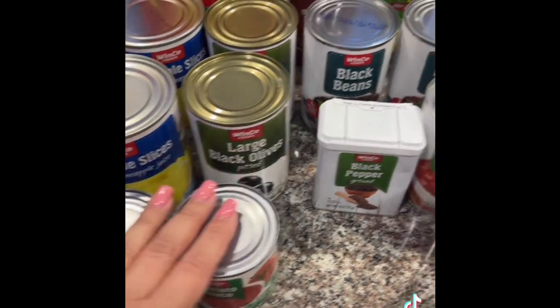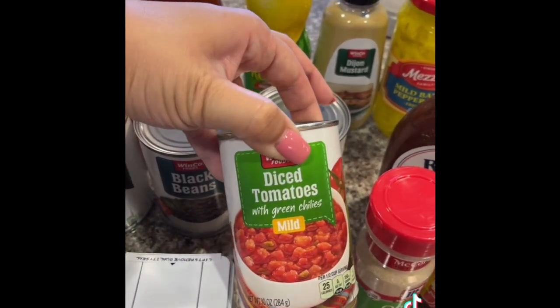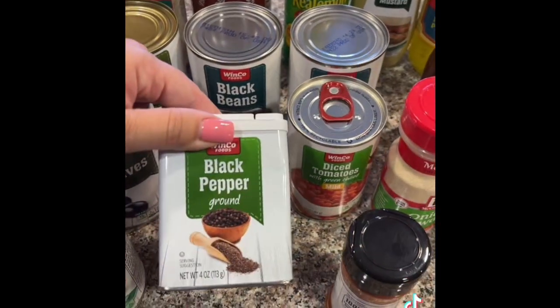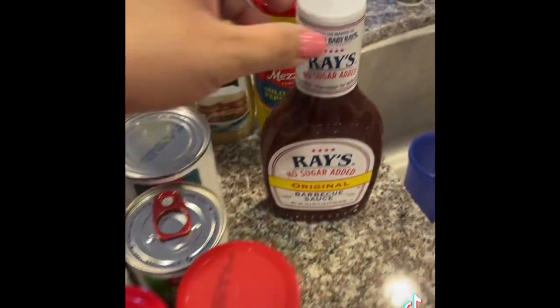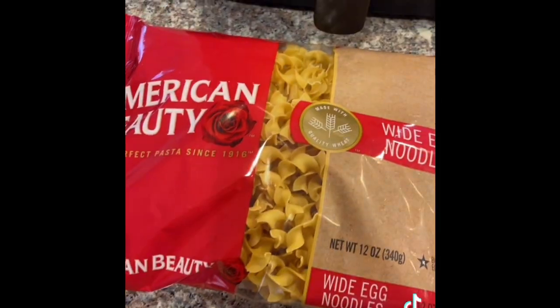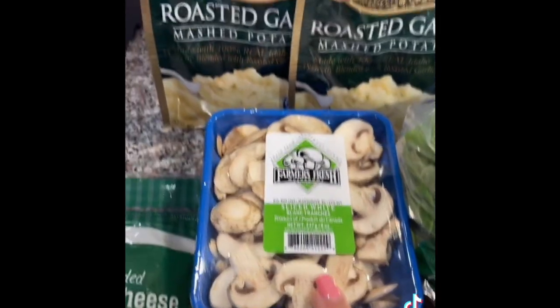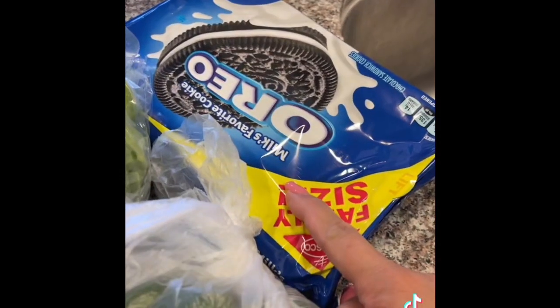Two small cans of tomato sauce for chili. Black beans and kidney beans also for chili, and diced tomatoes with green chilies — basically Rotel. That's also for the chili. Some spices we were out of: ground black pepper, cayenne, onion powder, and caldo de tomate — I use this for Spanish rice. Some barbecue sauce, no sugar added. Mild banana pepper rings — those are really good. Dijon mustard, lemon juice, and sriracha. We have some egg noodles for beef stroganoff. We have cheese — mozzarella and parmesan. A bag of yellow onions, sliced mushrooms, two packages of roasted garlic mashed potatoes, cabbage, green bell pepper for the chili, a jalapeño, some serrano peppers, and some Oreos.